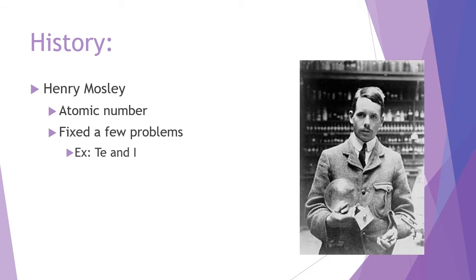In order to fix Mendeleev's periodic table, we had to switch from them being in order of atomic mass to being in order of atomic number. This was done by an English gentleman named Henry Moseley. This fixed a couple of strange problems that had popped up, most notably tellurium and iodine, who have the opposite pattern for atomic mass and atomic number, weren't quite in the right position, but by putting them in order of atomic number, their properties were made more consistent with nearby elements on the table.